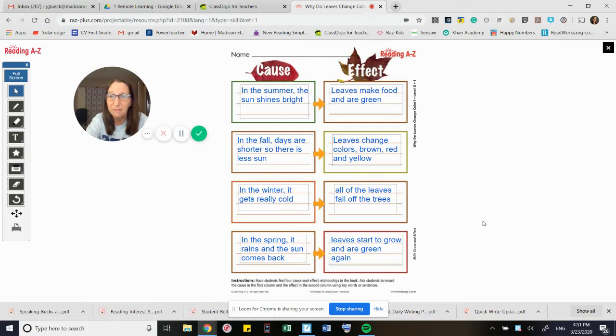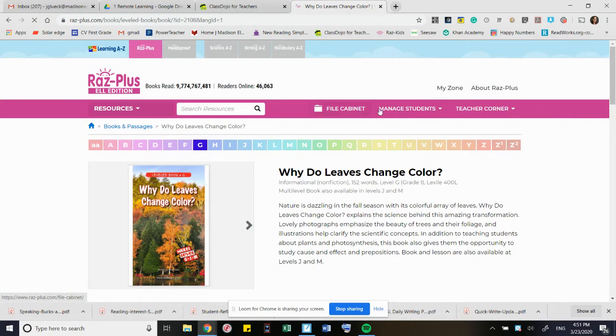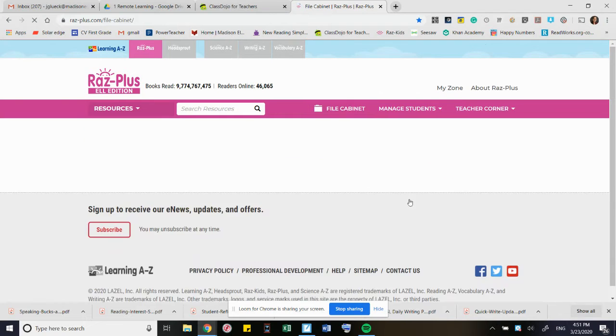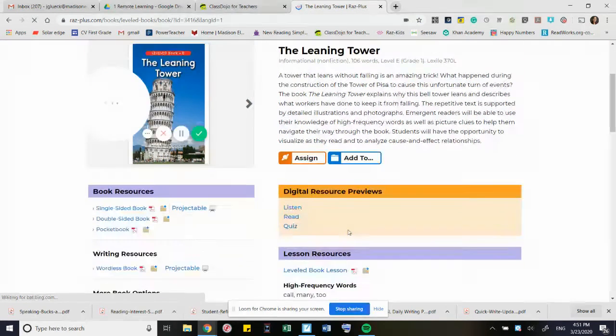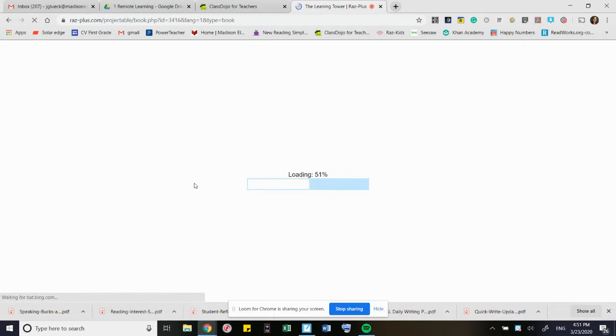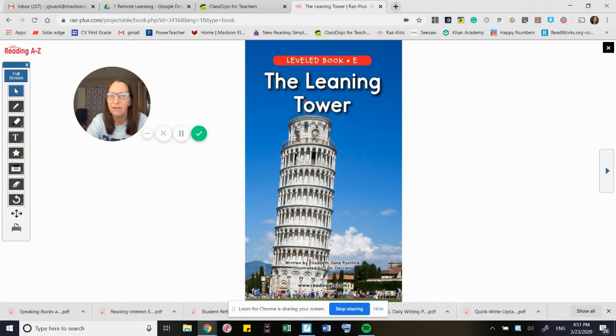And I'm hoping you remember that, because once we finished this, I explained to the boys and girls that their job now is to go into Reading A to Z, and in there you will find, under your assignments tab, another book that looks like this. It's called The Leaning Tower. I don't know how many of you have ever heard of the Leaning Tower of Pisa. It's located in Italy, and it's a real building that actually exists. And in this story, you're going to read about how the Leaning Tower of Pisa was built. And we're going to find out why it's leaning sideways.